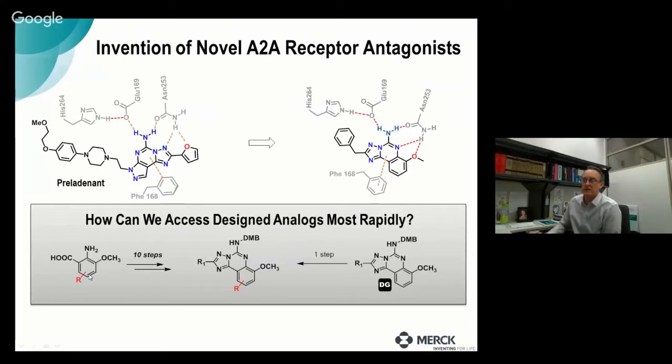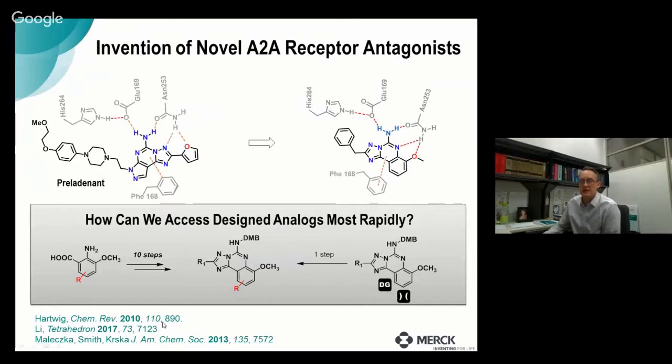And so, again, looking at this molecule, we saw that this CH bond was proximal to a heterocycle that perhaps could function as a directing group. And we also noted that this particular CH bond was the most sterically accessible of the sp2 CH bonds, so perhaps it could be open to CH borylation. And CH borylation is a chemistry that at Merck we have some history with. We had some ongoing collaborations with the Smith and Maleczka group a number of years ago that really taught us how to practice this chemistry. And this is a chemistry we employ very regularly across many programs. Unfortunately, I only have time to show you one example today.